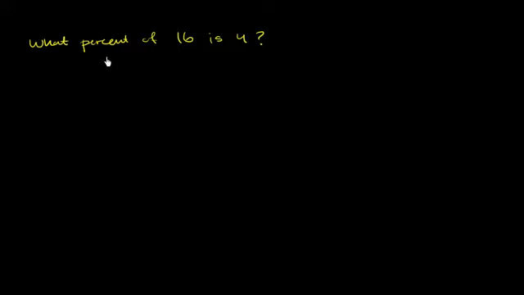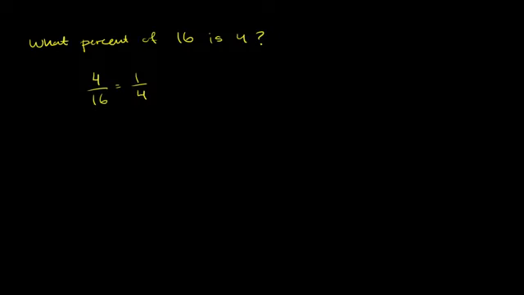So when you're saying what percent of 16 is 4, a percent is another way of saying what fraction of 16 is 4. And we just need to write it as a percent, as per 100. So if you said what fraction of 16 is 4, you would say, well, this is the same thing as 4/16, which is the same thing as 1/4. But this is saying what fraction 4 is of 16. You'd say, well, 4 is 1/4 of 16.